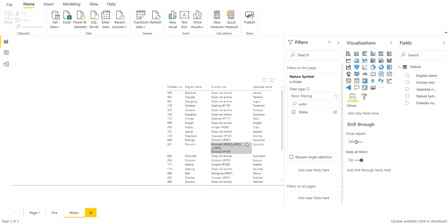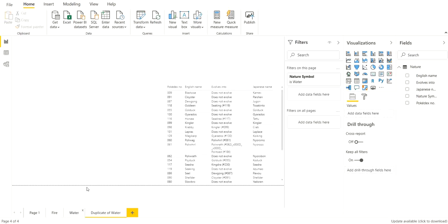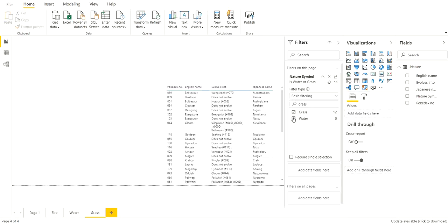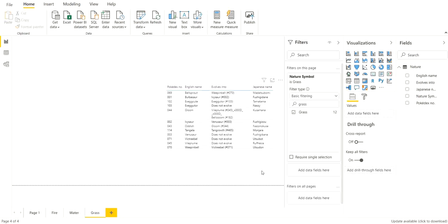Here we have 28 records of water type Pokemon. Here we have 12 records of grass type Pokemon.